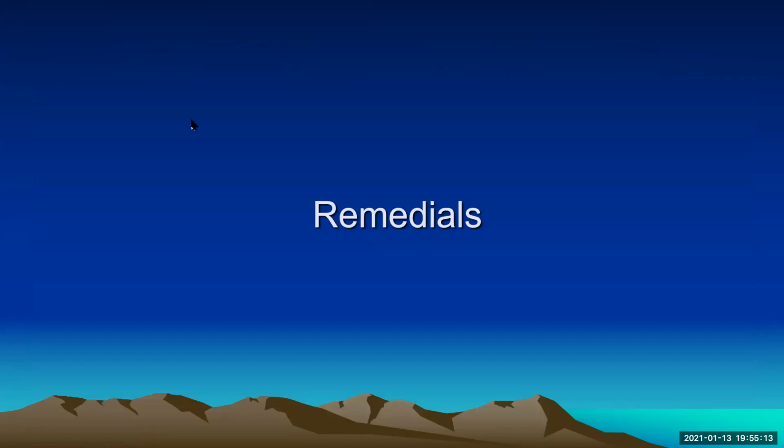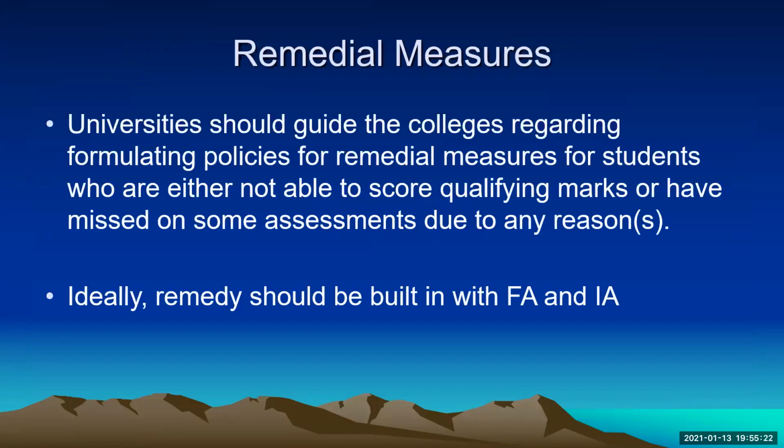Now moving on to the last part of my talk, which is regarding remedial measures. They say that once the student completes all the internal assessment, if he is not getting 50% in aggregate or 40% in individual theory or practical, then he cannot appear in the university examination. So what is the solution? The MCI, and now the NMC, suggest that there should be some mechanism for such students to appear again in some examination so that they improve their internal assessment scores, which makes them eligible to appear in the university examination.